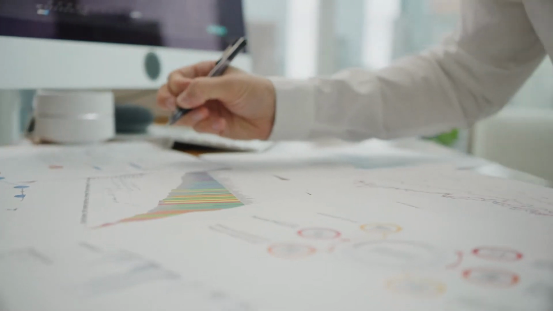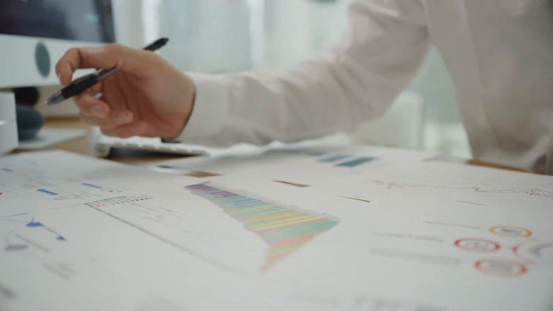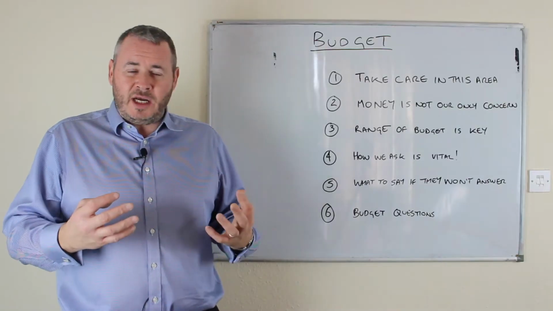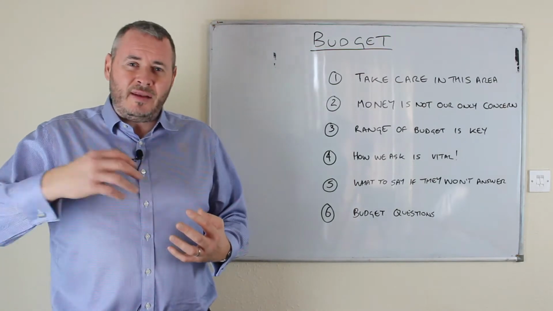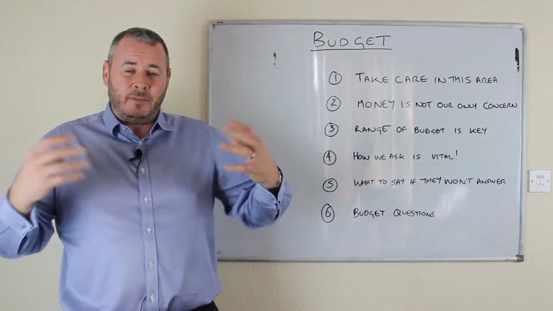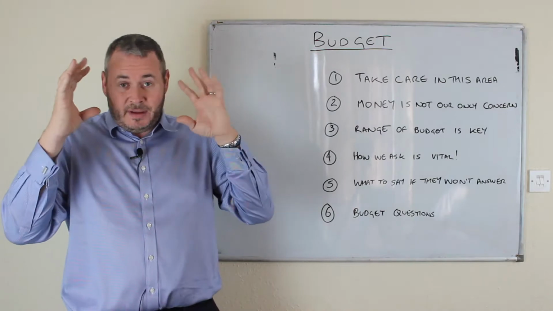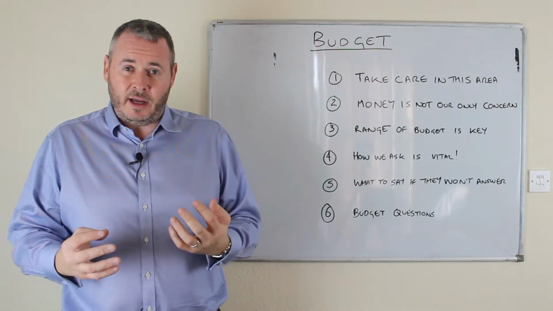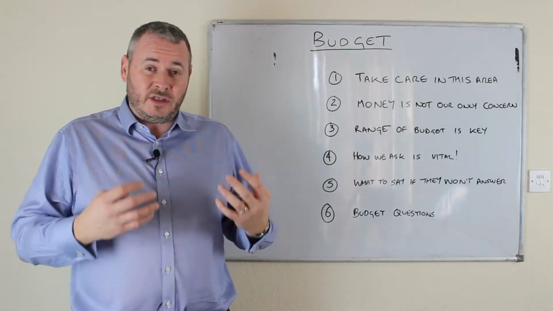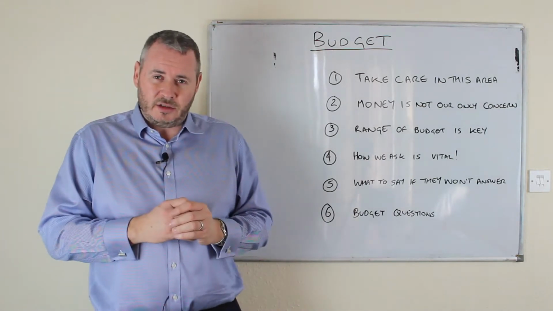The issue of budget is probably one of the most sensitive, if not the most sensitive, issue to discuss with a prospect. We've all been in situations where we've had a great meeting, a great rapport, we've understood they've got a real need, we understand they're the decision maker, and then it comes to the subject of money and everyone goes a bit, oh, this is difficult. So it's really important we take great care in this area and look to make sure we ask questions in the right way and ask the right type of questions.